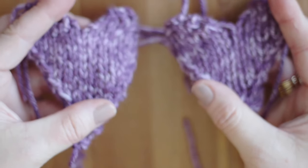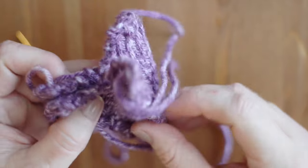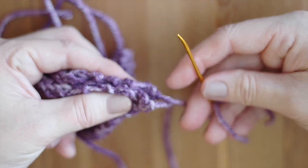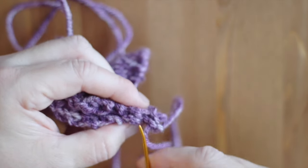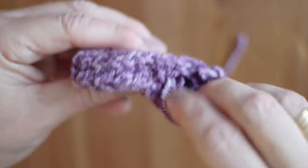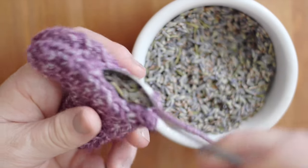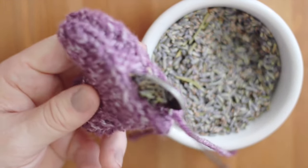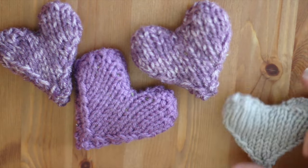Once you have knitted up 2 of your heart shapes, to make up the front and back of your softie, simply tack them together with the right side of your pieces facing together, then tack them together with yarn and your tapestry needle. Turn them inside out, and then it's great. You can just fill them up with the little loose ends, so we don't need to bother doing anything with those. And you can fill them up with either lavender seeds, which I love to do. You could also use stuffing or little bits of yarn, and then just close it up. And you are done. A perfectly knitted heart softie.